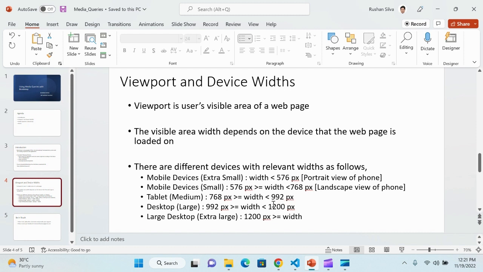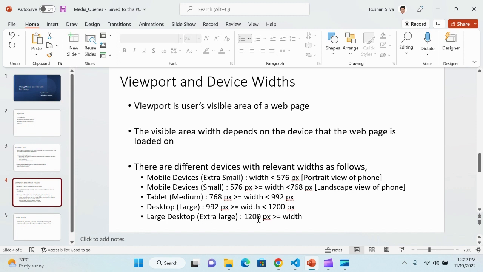it has a width of 768 pixels or higher and less than 992 pixels. If we take a desktop screen, it has a width of 992 pixels or higher and less than 1200 pixels.